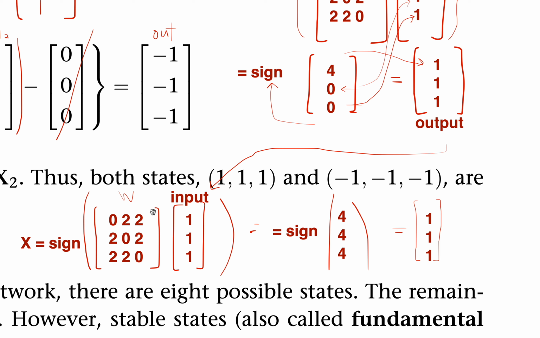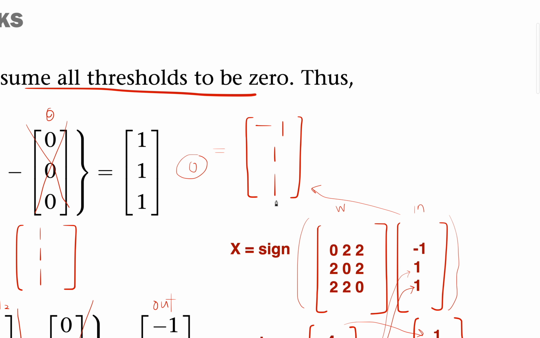So bila kita darab dua ni, we will get sin 444. So all positive value, then kita applykan sign activation function, then we will get 1 1 1 as the output untuk yang ni. Okay, so yang ni kita dah dapat output dia kan. So kita compare balik output ni dengan input yang dekat sini. So bila kita compare balik, tengok the output ni dah sama dah dengan kita punya input. Okay, so bila dah sama, dah habis lah untuk unstable state yang ni. Bila dah habis, kita try pula unstable state yang lain.